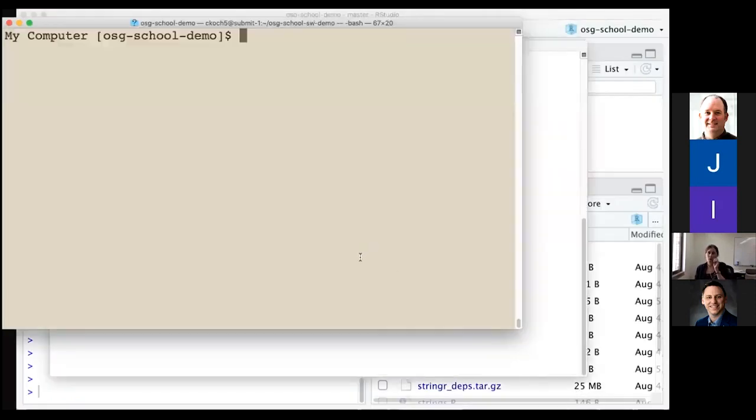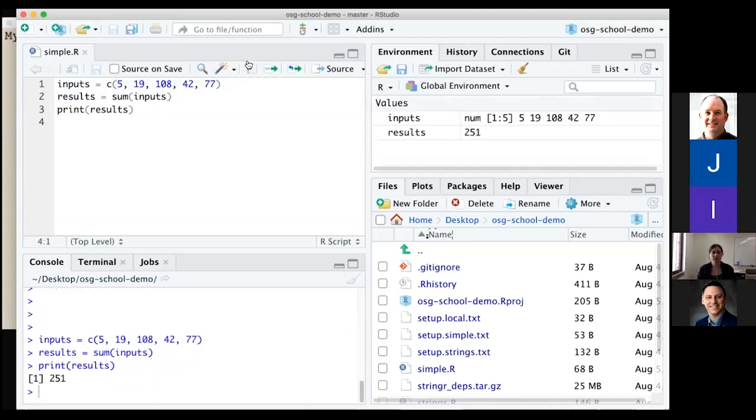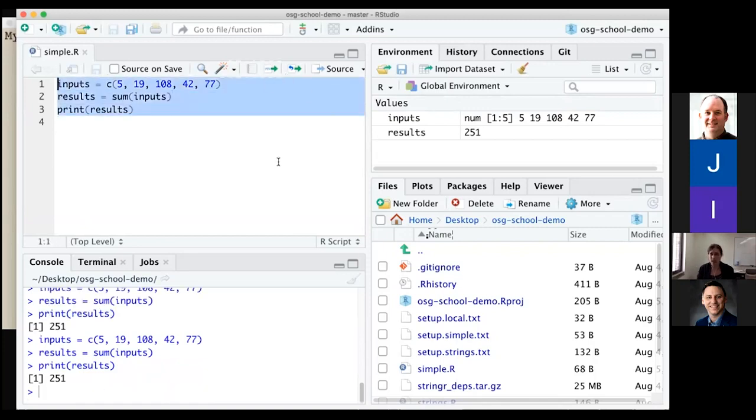All right, so the first piece I'm going to illustrate is going from using a GUI graphic interface to the command line. So I'm on my own computer. I have an R script. I'm running it in RStudio, which on my own computer is a great way to work with R. There's a lot of ways I could run this script. I can print out each line separately if I want using command shortcuts. I can highlight it and click the run button. But to run this script on a resource like the OSG, I need to run it from the command line.